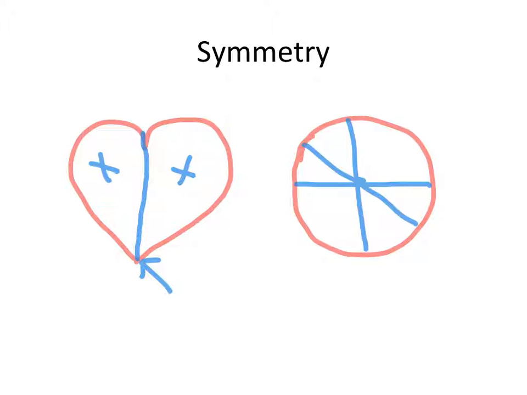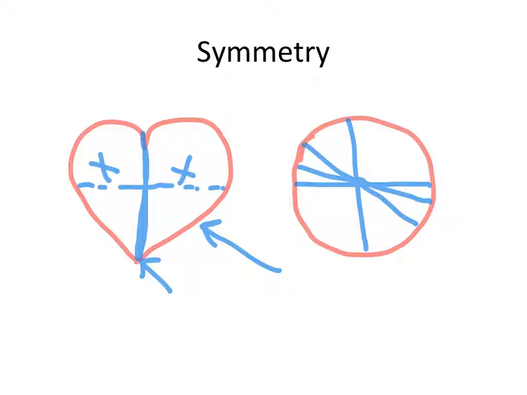It's kind of fun for students to think about the fact that a circle has an infinite number of lines of symmetry, whereas this heart shape has only one. Because if we drew a line in the heart this way, the two sides are not the same. The only place we can draw it is here. Symmetry: two shapes that are exactly the same if you flip, slide, or turn it.